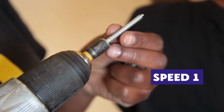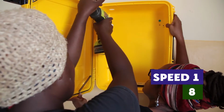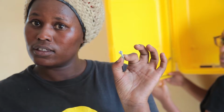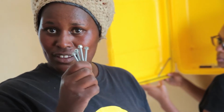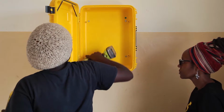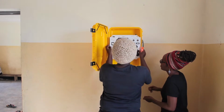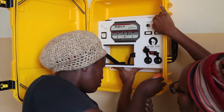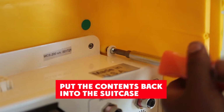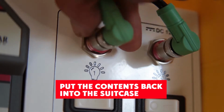Set the drill for attaching screws, low speed 8 and hex head drill bit. Make sure to use the larger hex head screws and attach the solar suitcase to the wall. Stop drilling when the suitcase is snug to the wall. Be careful not to put the screw in too deep or it can damage the suitcase and make it less secure. Put the main control board and battery back in the suitcase and secure the yellow and blue solar plug.